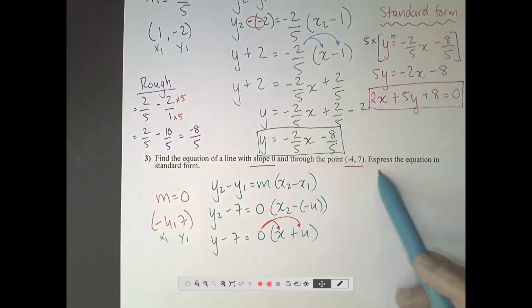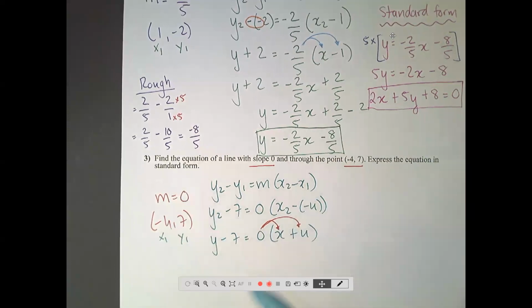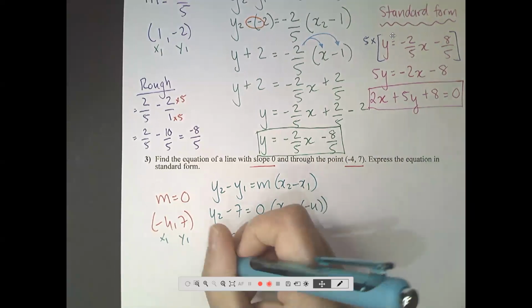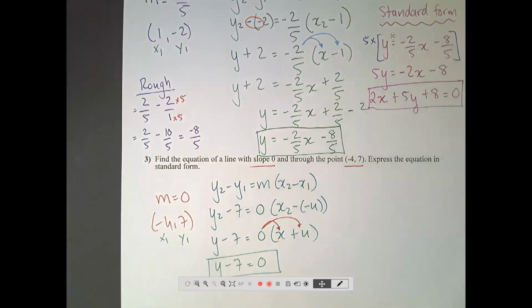I don't need to do any more math. And because it needs to be expressed in standard form, I actually already have it in standard form. I have y minus 7. So our final answer would just be y minus 7 is equal to 0. The math is super easy because you're dealing with a 0, which actually gets rid of a lot of stuff. But what if I told you to do this question by sketching a graph, not by using math? I actually think doing this question by sketching a graph is easier.